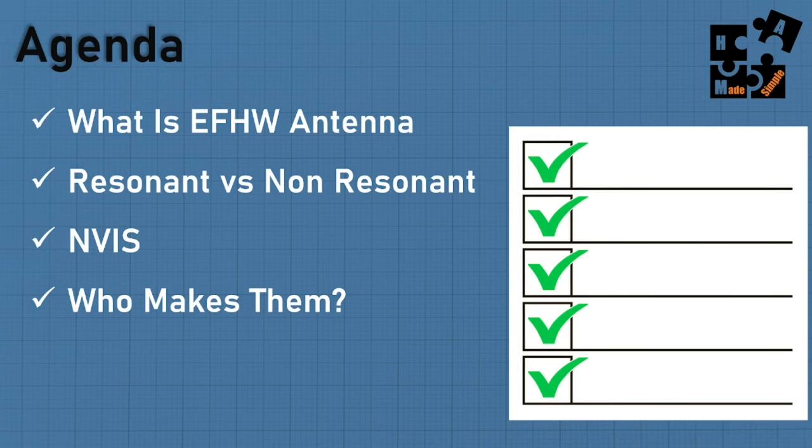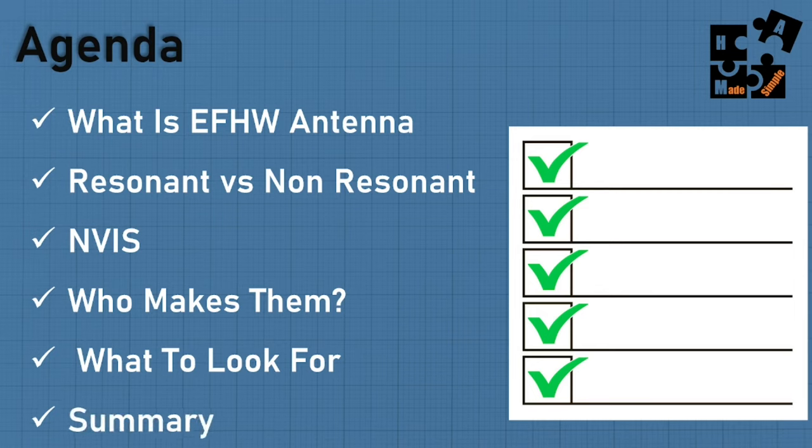Who are the manufacturers that make them? They're not all the same, so don't assume that one NFED from one manufacturer is exactly the same as another. They have different requirements and pros and cons. I'll go over what to look for, go through a couple of manual sightings to show you what you need to be aware of before you buy, so you can walk away knowing how to deploy it, how to use it, and have fun with it.